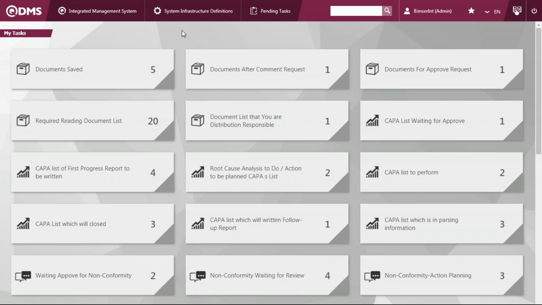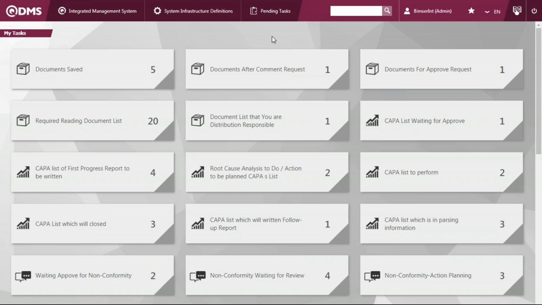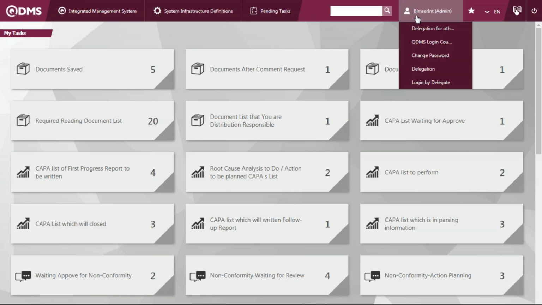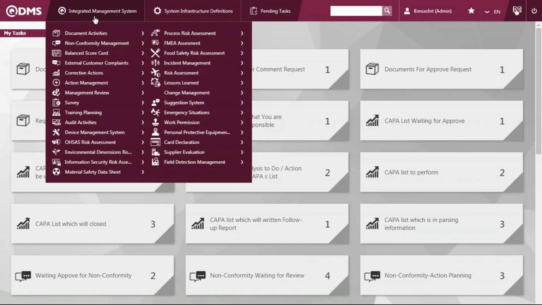So this is the home screen after you log into QDMS, our quality, risk, audit and compliance management system. You can find all the pending tasks and requests for approval right after you log into QDMS. It helps you make sure you will not miss any important task for complying with the requirements of AISC, the American Institute of Steel Construction. And QDMS is a permission-based system, which means not everyone can see everything in our system.